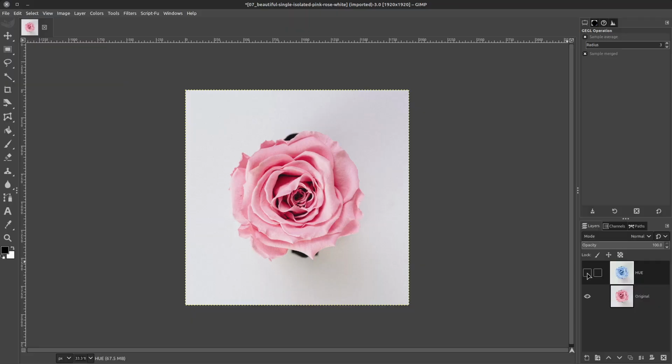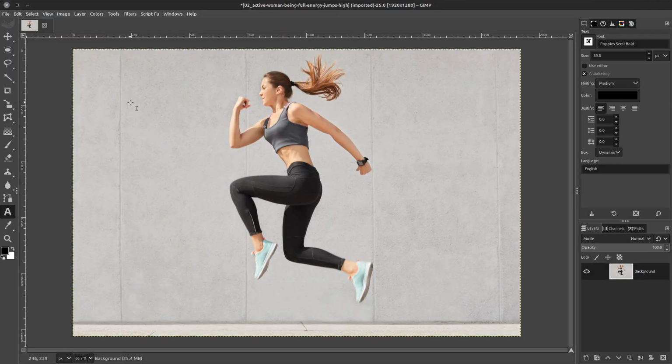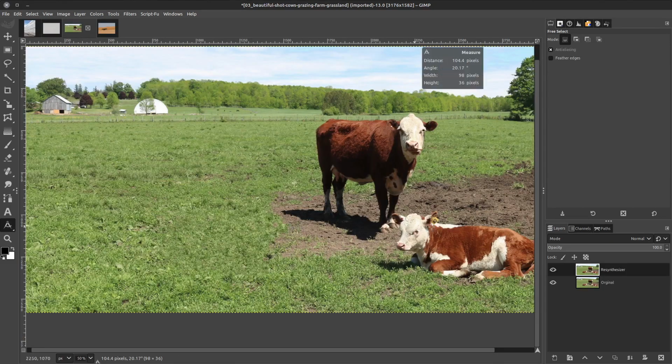Throughout this class, you'll learn how to manipulate colors, create and transform text, how to make selections, create clipping masks. We'll even learn how to work with a graphic tablet inside of GIMP. We'll make animations and export them as GIF, and so much more. This course will help you go from an absolute beginner to an intermediate level, as each lesson does a deep dive into a specific topic.